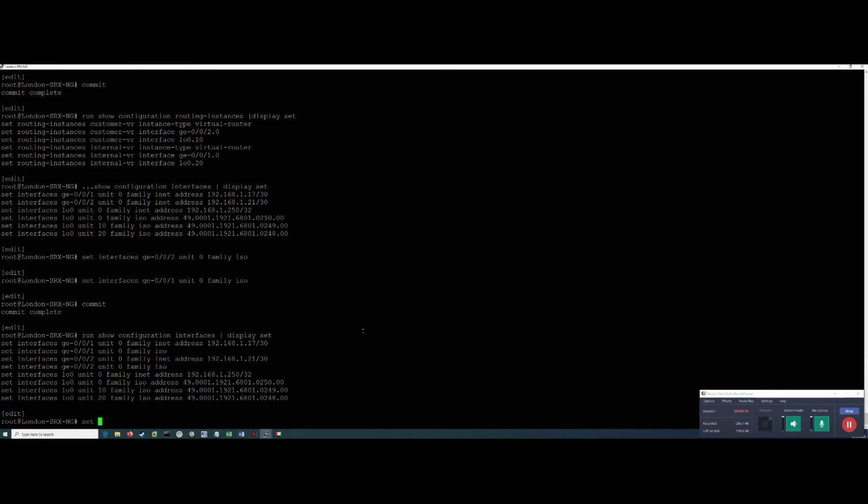So we do set routing instances. So now we go on to the routing instance that we want to configure. So we'll start on the customer. Now it's like at this point here is where we are like we're on a physical box, but instead of having to do the set, we're already in there with the set command structure. You could do edit if you wanted to. I'm just showing you the set routing instances customer-VR side of it, but you could do edit routing instances customer-VR and then you set the set commands.